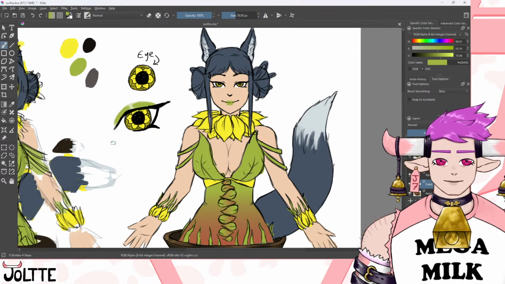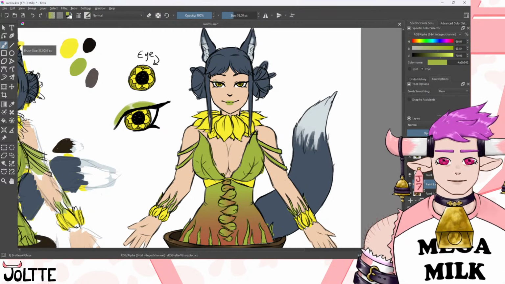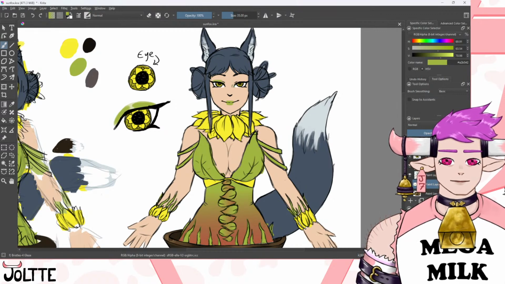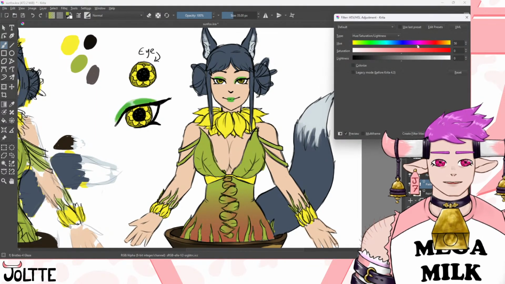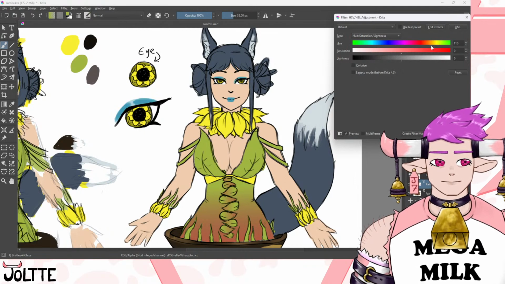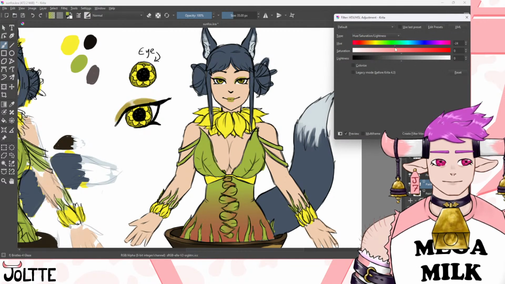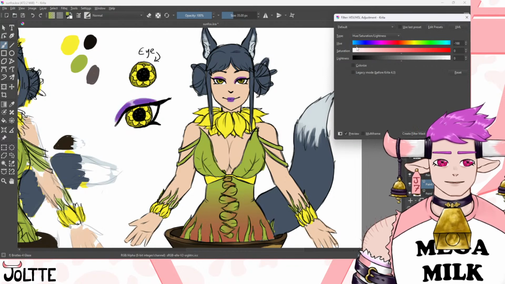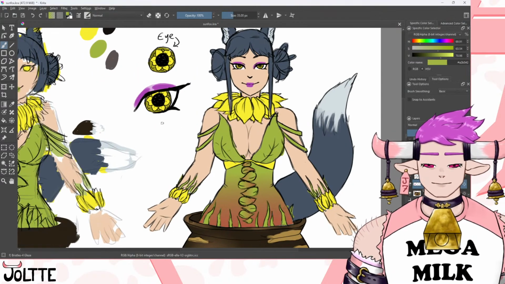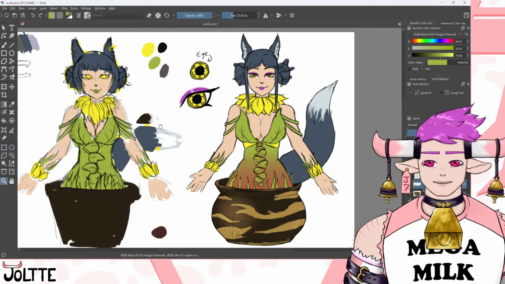So if we wanted to just have them be green, it would sort of look like that. And if we wanted to just test out what the other colors might look like, going through the ranges, the hue shifts. Wow, it quite pops actually in the purple range. Because it pops so much, I think we might keep that.